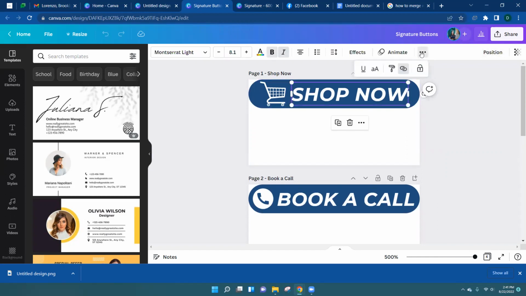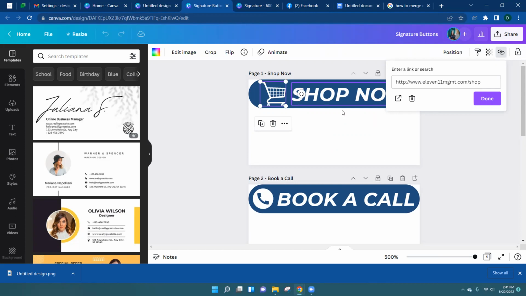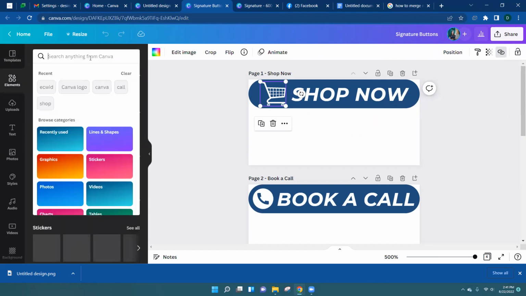In another tutorial, we show you how to embed those links as well. But ultimately, you just click on each of the elements, whichever element you want, and add the link to whatever you're trying to divert them to. So in the case of my CRO friends, you might want to put your credit monitoring link. You might want to do your digital store. You may want to consider your affiliates, like getting a new credit card, a self-lender, there's a few different ones. And of course, in the elements area, you can choose.